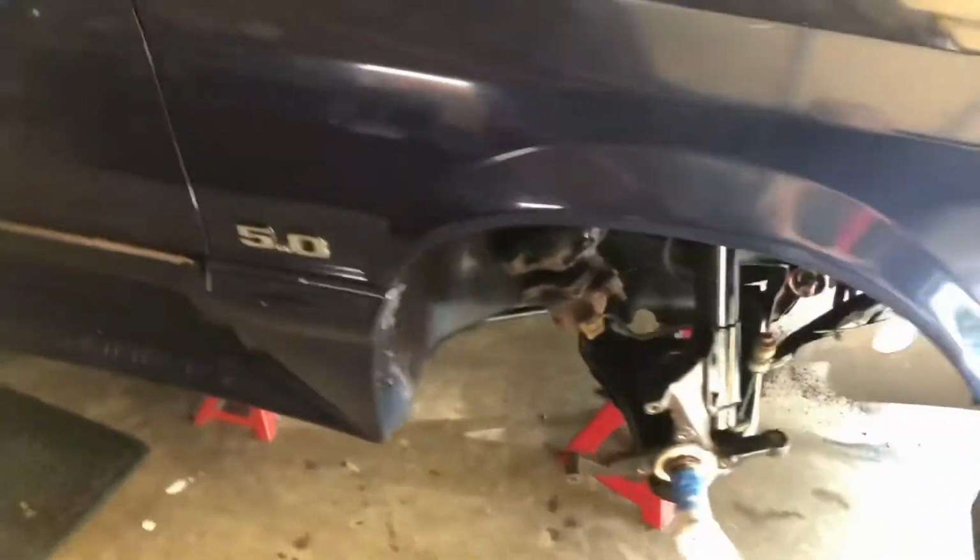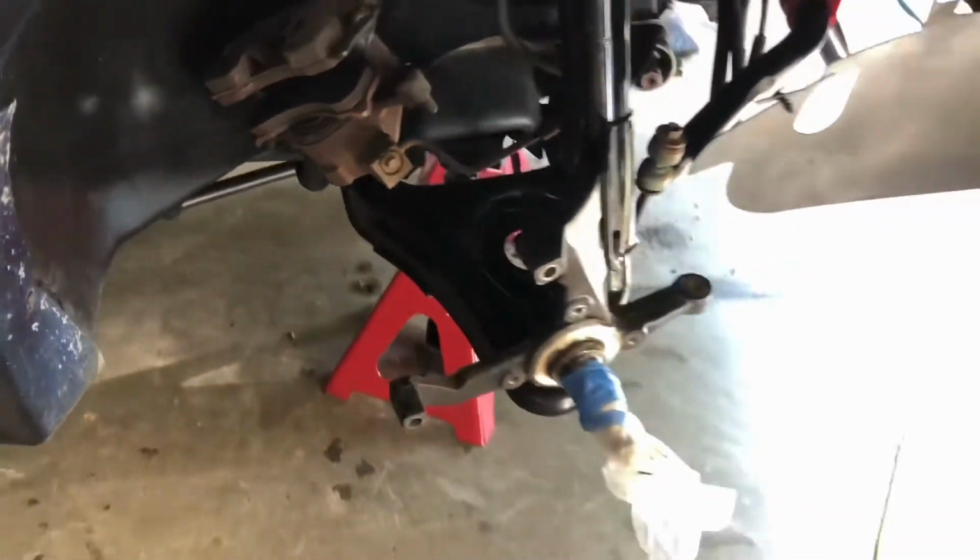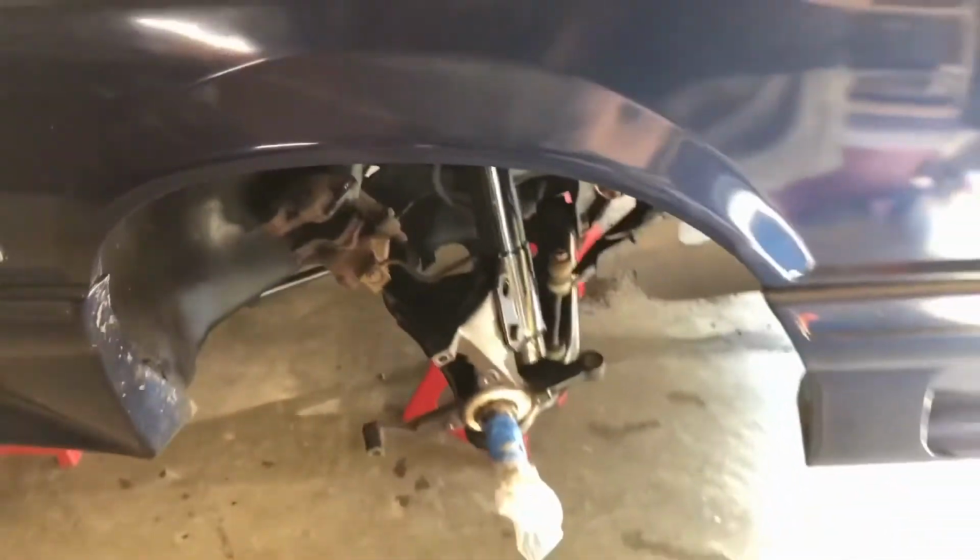In previous videos I've been removing suspension pieces slowly but surely, and today we're just going to clear everything out that's left in this fender well. So let's take a look.